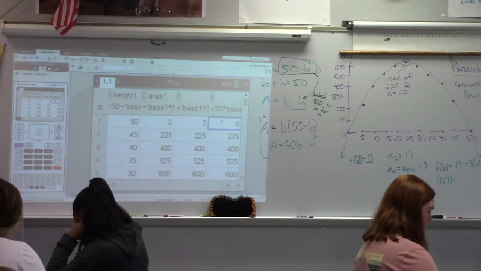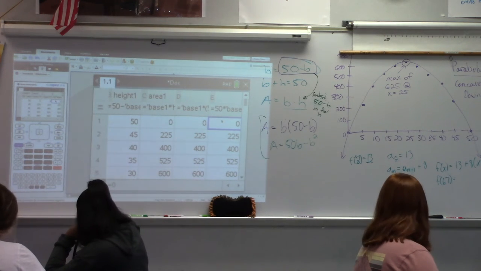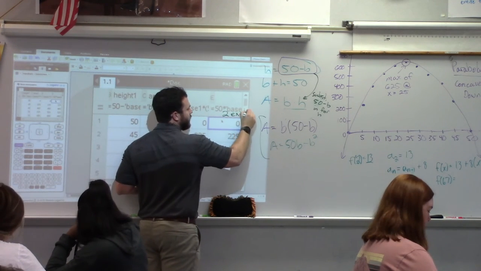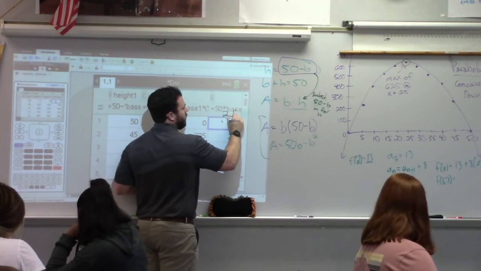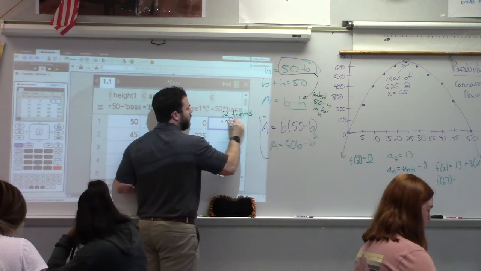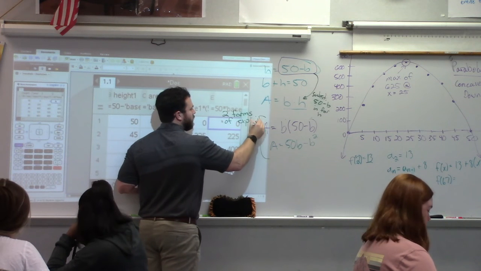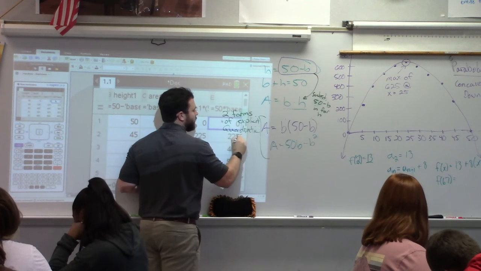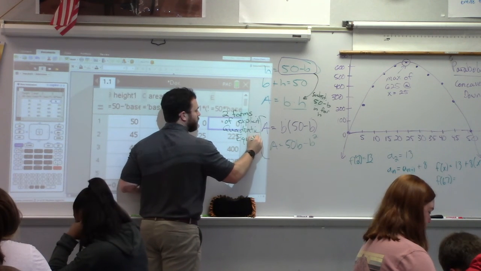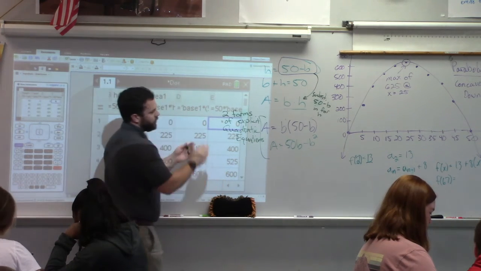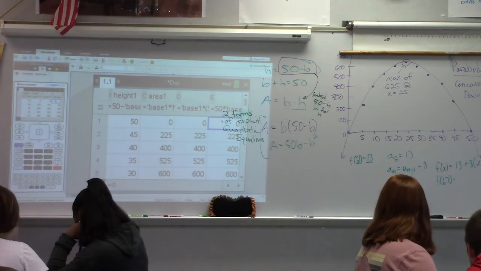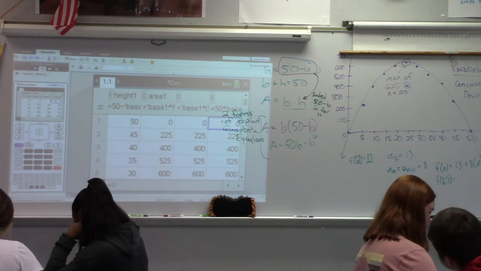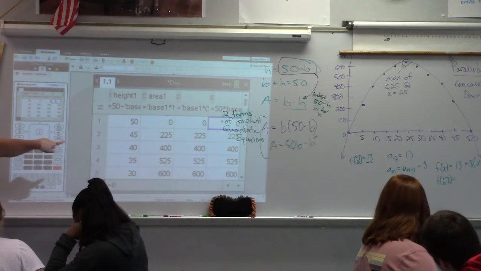Okay, so substitute 50 minus b in for h, and so make a note that these are two forms of explicit quadratic equations. And we distributed to get to that second one. Well, that was more just so you don't need to know how to put it in the calculator. I was more just showing that those two explicit equations gave us the same exact outputs.